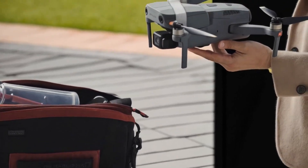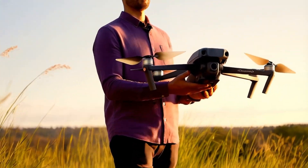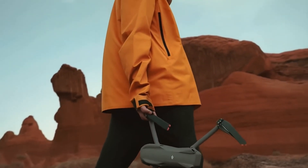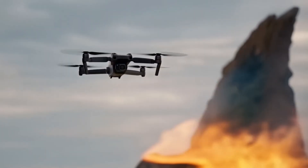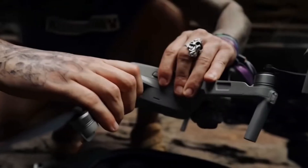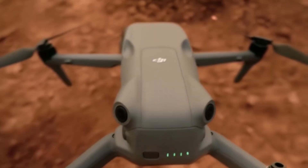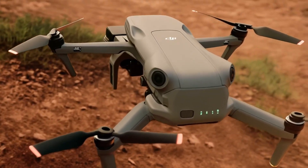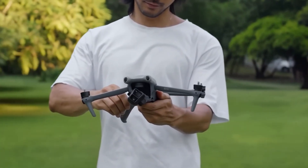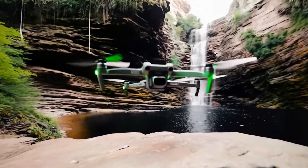There's also talk of a dedicated flight mode button so you can trigger pre-programmed shots even without a remote controller. The DJI Mini 5 Pro is expected to launch in September 2025, aligning with field testing footage and inside info from drone leakers like Jasper Ellens and Haka Sushi. As for pricing, the base version with RCN2 controller and one battery is expected to start at around $850. The Fly More combo with the RC2 controller and built-in screen could reach up to $1,200 — positioning it nicely between the Mini 4 Pro at $759 and the Air 3S at $1,099.